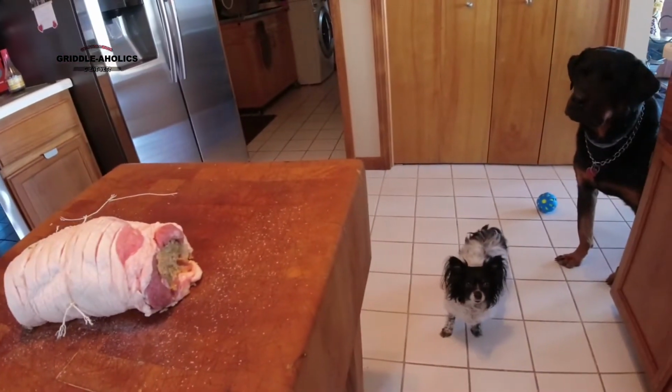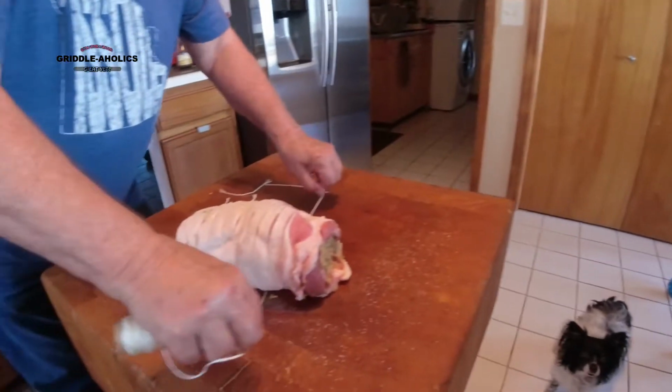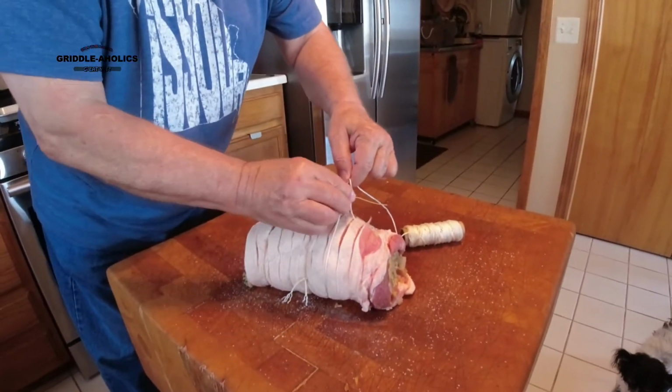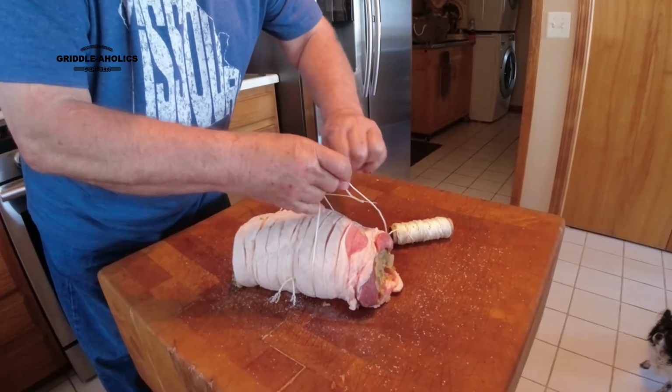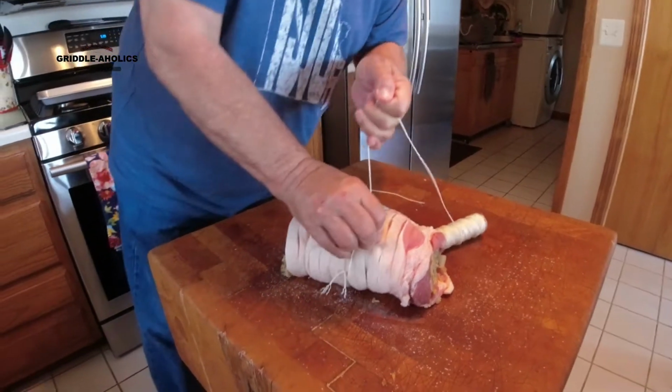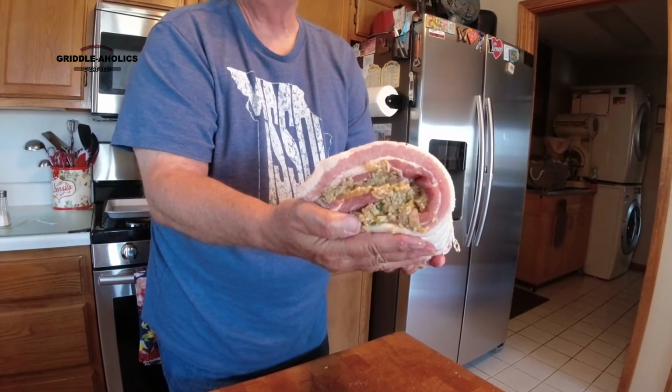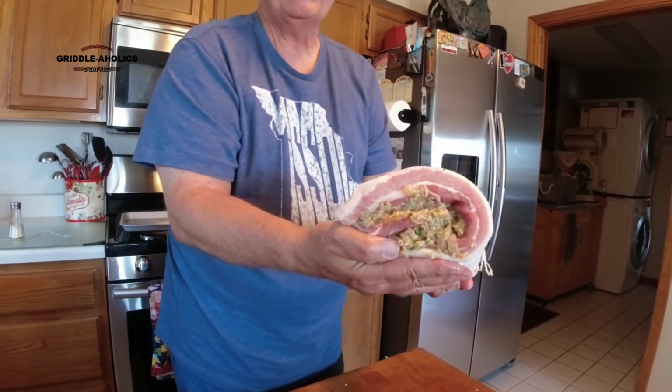Oh, hi, Bella. Hi, Gray. They're watching us intently, thinking they're going to get some of this. Yeah, anything that hits the floor is fair game, so we'll be very careful when we're doing this. Very careful. Have this in the fridge overnight, and we'll be roasting it tomorrow. Yep, so we'll get back with you when we put it in the smoker.